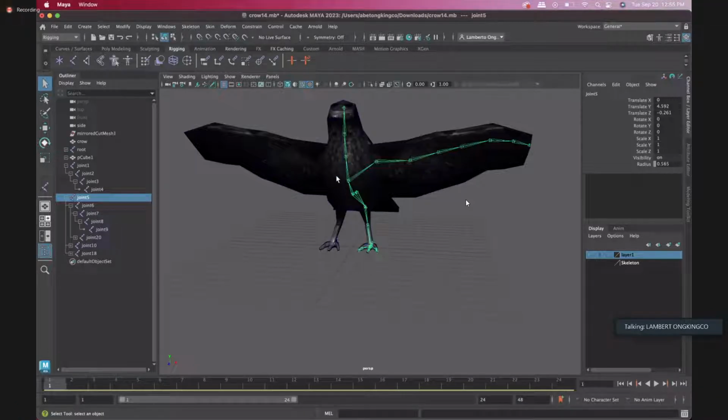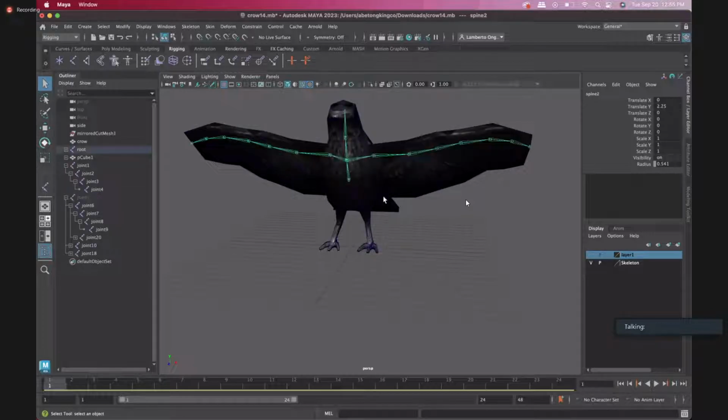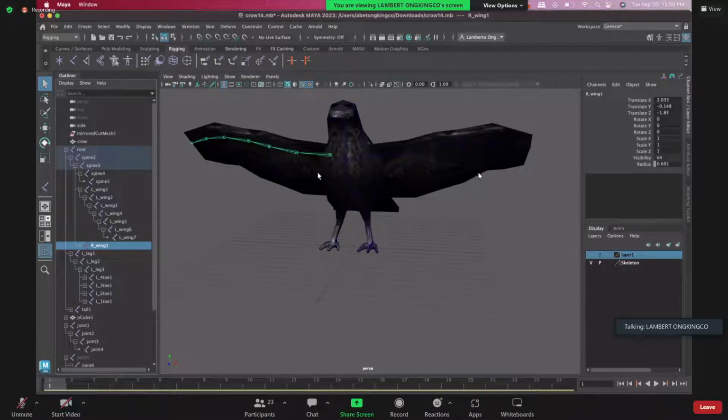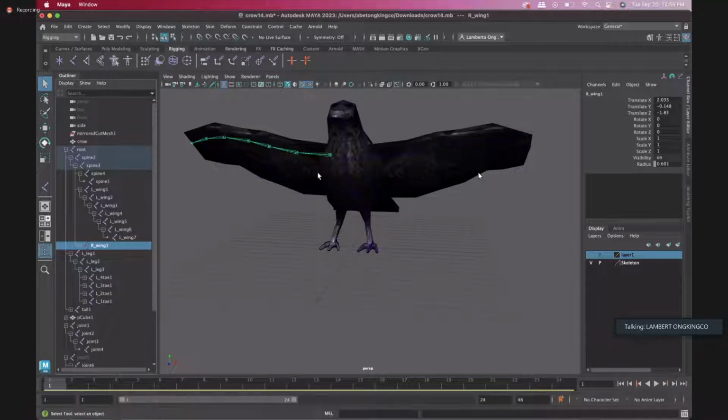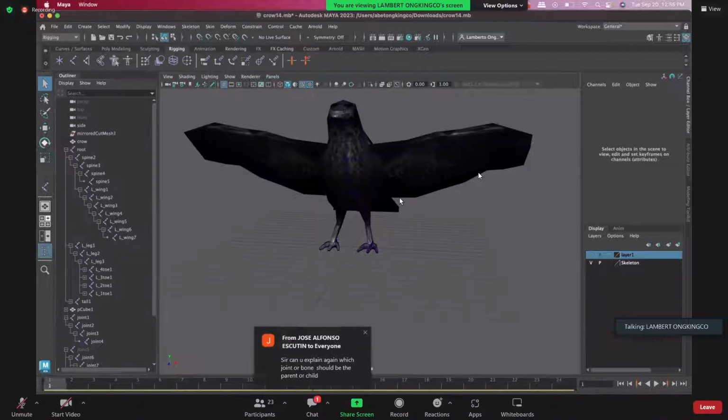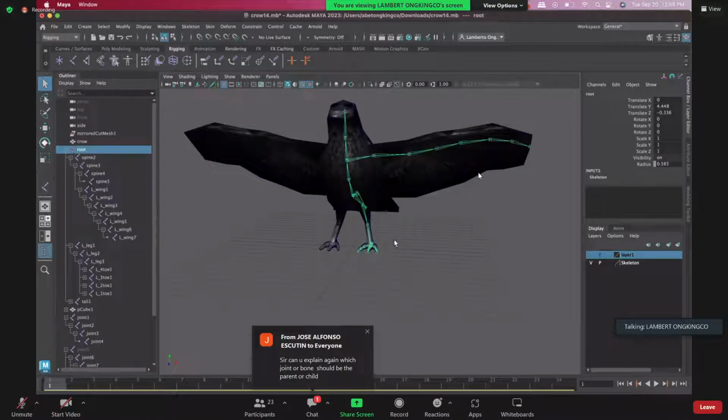So I'm just gonna hide this again. Okay. And I'm just gonna show you what I did earlier with the skeleton. So I have this, right? So what I'll do is I'll deselect this first. Okay, wait, that wing, where is it? So it's under here. So it's the right wing. Okay. So what I'll do is, what if I just delete it? Okay, so I'm gonna delete it. It's gone. Okay. So now I have half again.